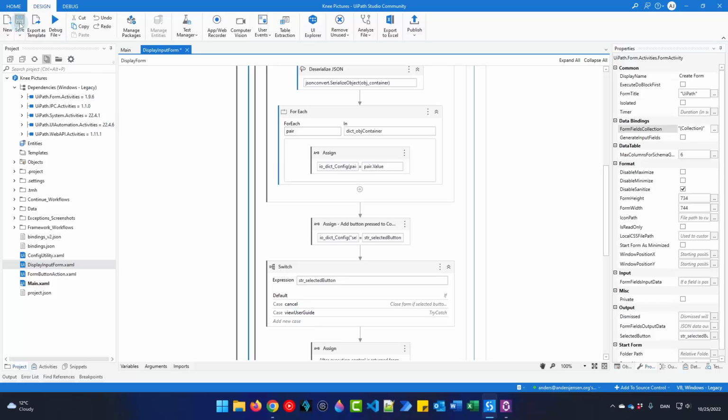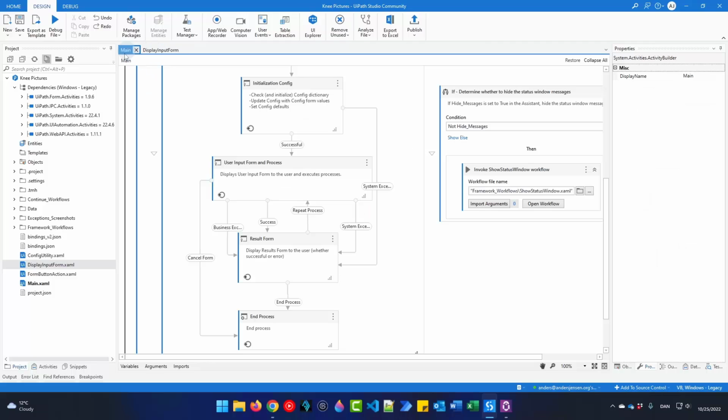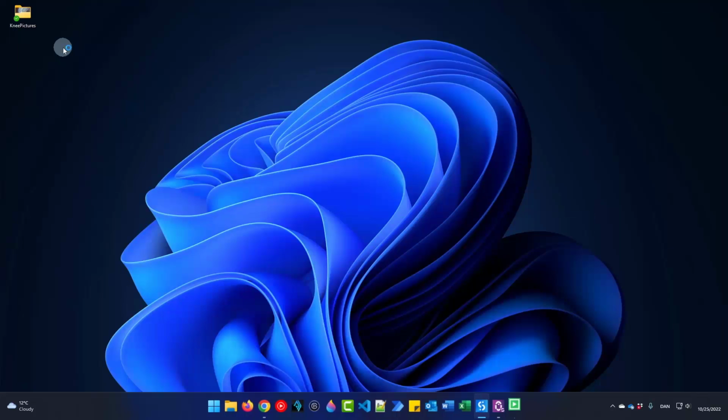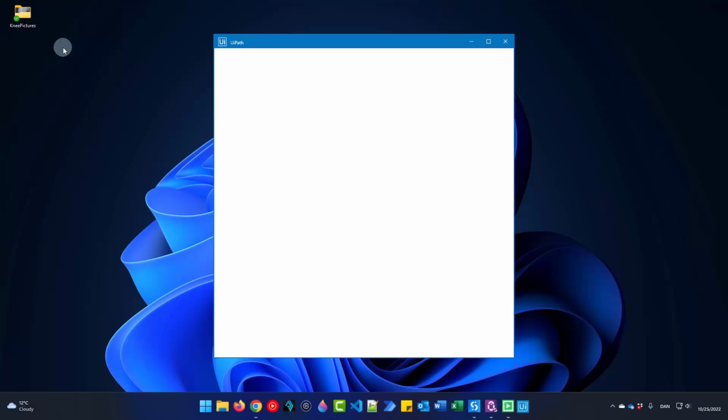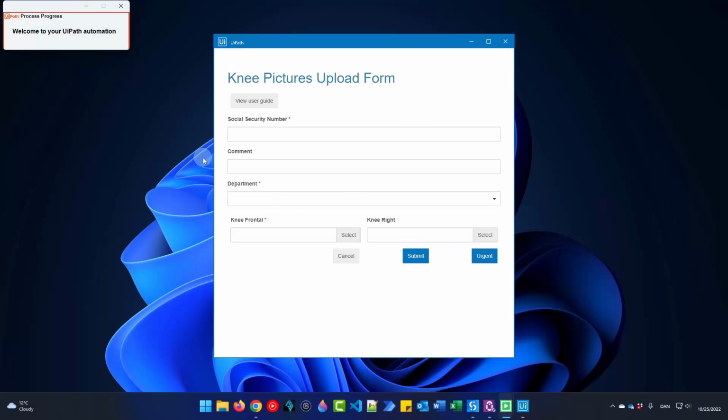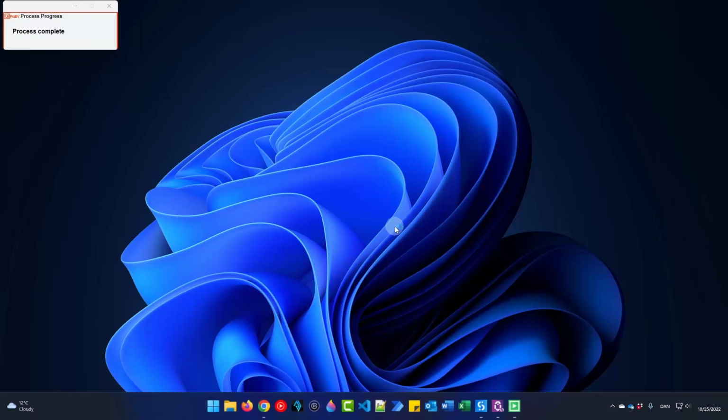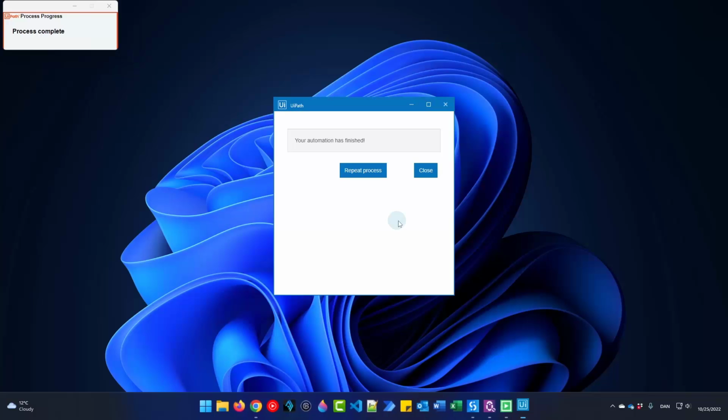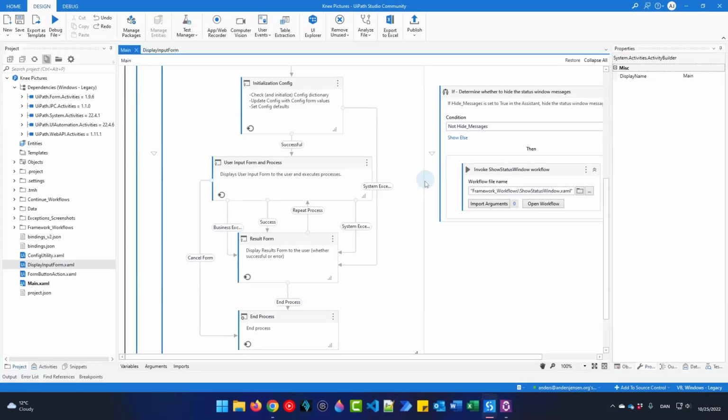So what I will do here, let me just save it. We can run the new form. I can either go to main or I can actually run it from here if I just click run. But now I'll just run the main. That will run all the invoked workflows. Here we have our input form. And let me just cancel this. We will not need it. I mean, there's no processes behind at the moment.